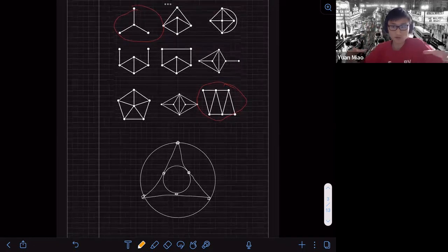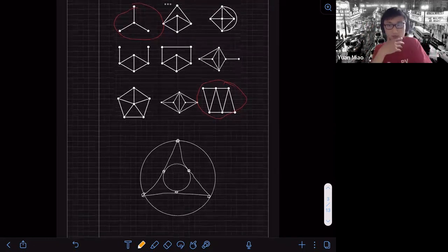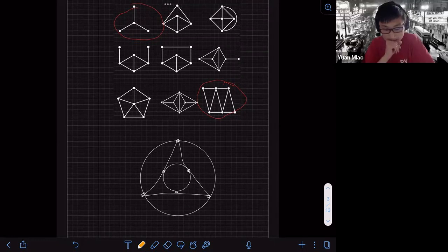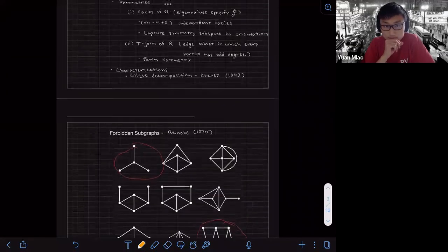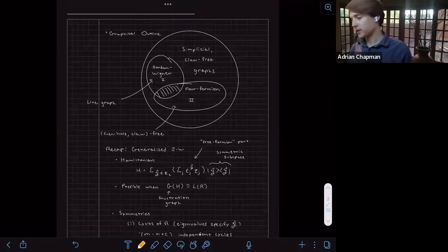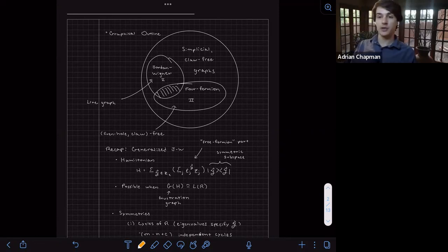Because if we just numerically diagonalize it, the spectrum doesn't look free even for a small system size. Right. Fermion. Simplicial. I think it's completely open at the moment whether or not we can relax the simplicial assumption, because at the moment all the examples we know of are simplicial, I think.